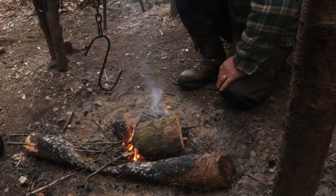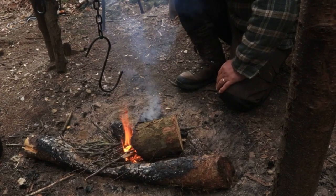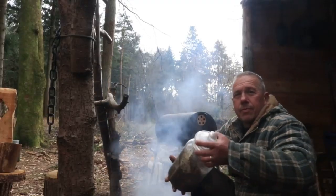So I'm just at Bushwhackers shooting my gun. I'm just zeroing in the scope. It's quite out a bit, so I've spent quite a while zeroing it in, and I'm gonna have a few more shots until it's bang on. Bushwhackers just started the fire. He's cooking dinner tonight. Apparently it's mash and beans. So we'll see if he can pull it off tonight.